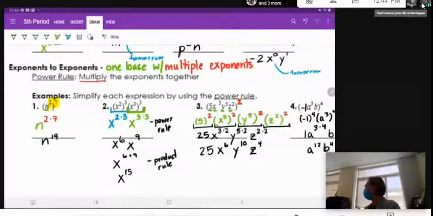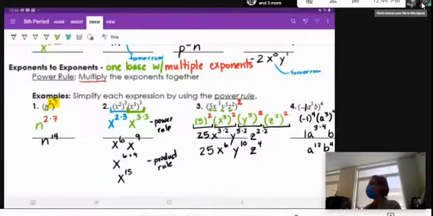So we've got a lot of rules with a lot of weird things going on. Our product rule, when we multiply, tells us to add our exponents. Our division rule, our quotient rule, when we divide, tells us to subtract our exponents. And when we're taking exponents to exponents, we're actually multiplying. So how are we supposed to keep this all straight?